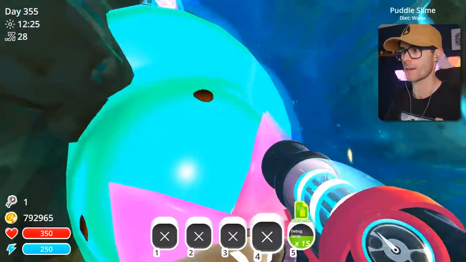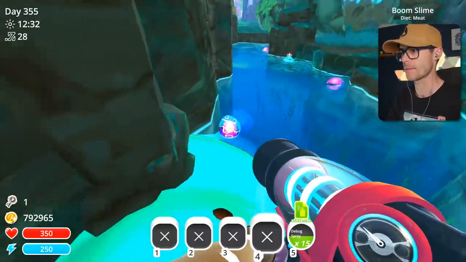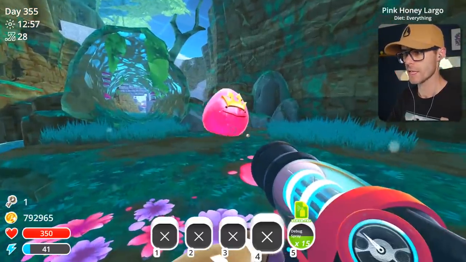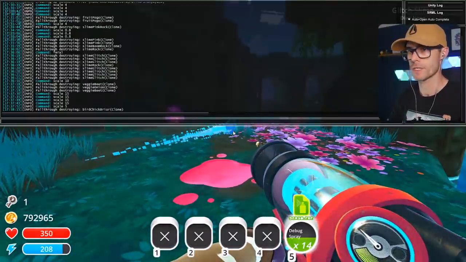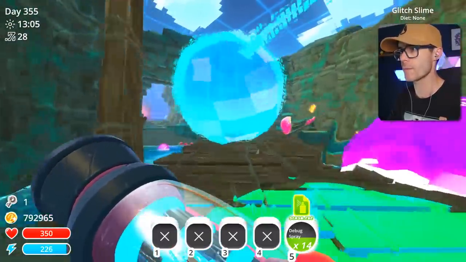That's really cool. All right, just me and my puddle slime. Let's go over there. Go over that way. Why isn't he moving? Ow, ow, ow, you're letting me drown? All right, debug spray. Let's see if we can hit. Ooh, a glitch slime. Oh, there it is. Okay, let's make him big. Yeah, he's a big glitch slime.